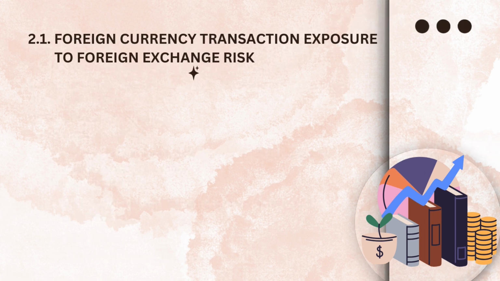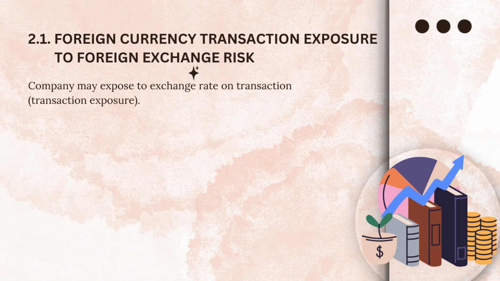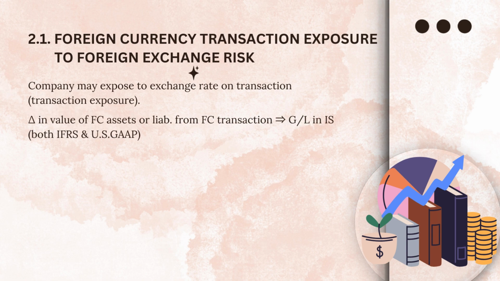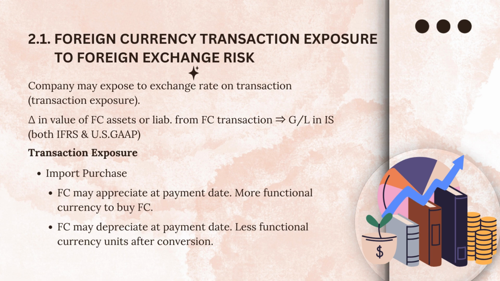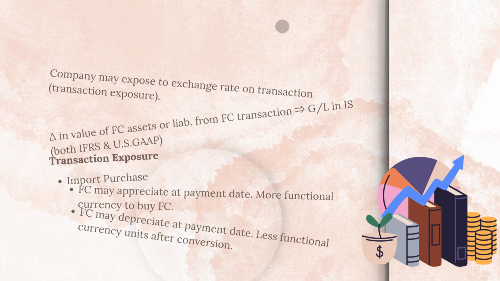2.1 Foreign currency transaction exposure to foreign exchange risk. A company may be exposed to exchange rate changes on transaction exposure. Delta in value of FC assets or liabilities from FC transactions, G/L in IS, under both IFRS and U.S. GAAP. Transaction exposure. Import purchase. FC may appreciate at payment date: more functional currency to buy FC. FC may depreciate at payment date: less functional currency units after conversion.